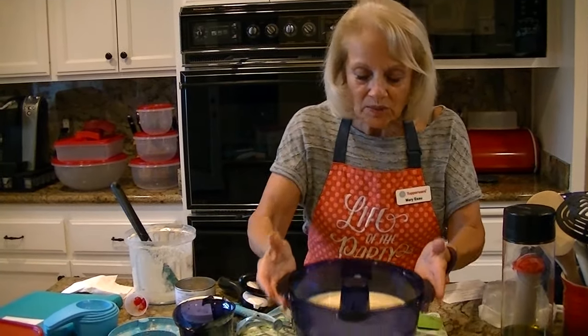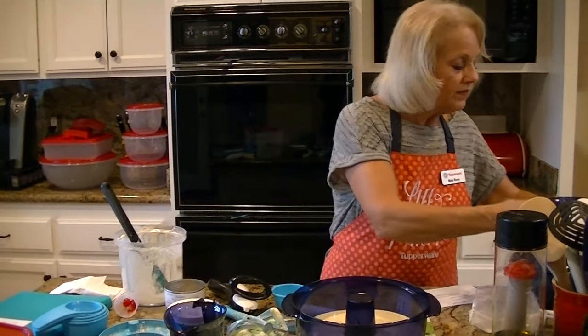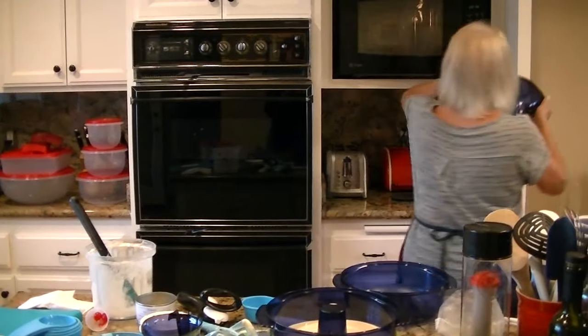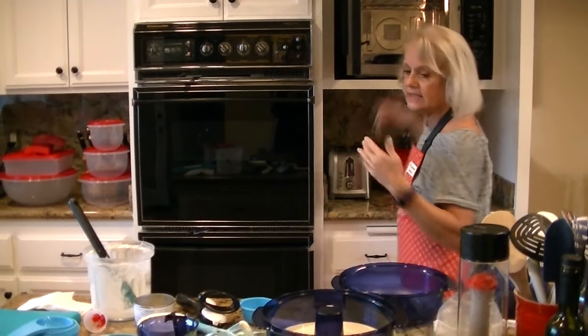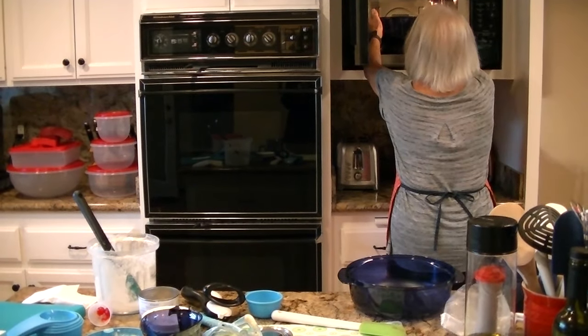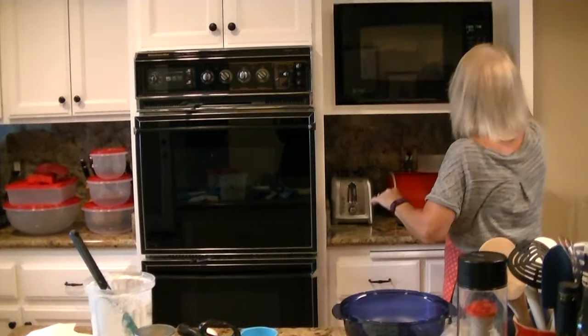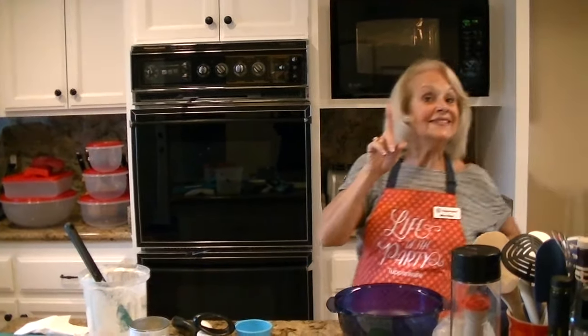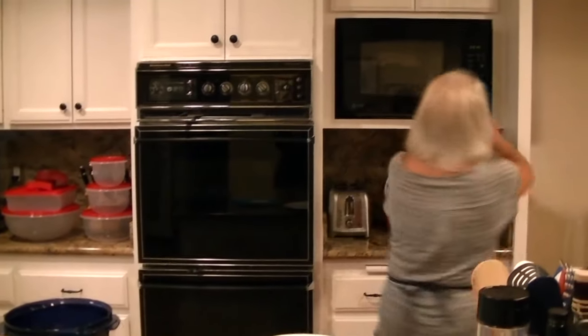Okay, so here we go. I'm just gonna go ahead and pop this in the microwave. And if you have a larger microwave, it's a good idea to take this, place it in the base of your microwave. It gets a little bit closer to the center. We're gonna put this in here, and I'm gonna set it on high for 10 minutes. So, stay tuned. You ready? Let's do it.